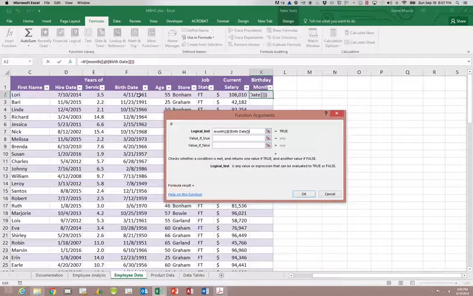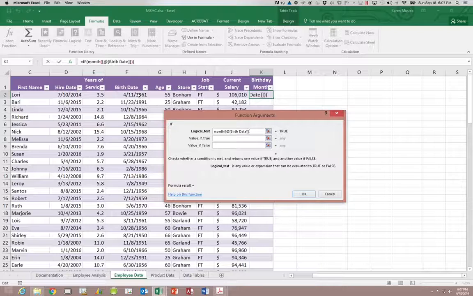We have to close the parenthesis because we opened it in this box. So if you open a parenthesis in a box, then you have to close it.